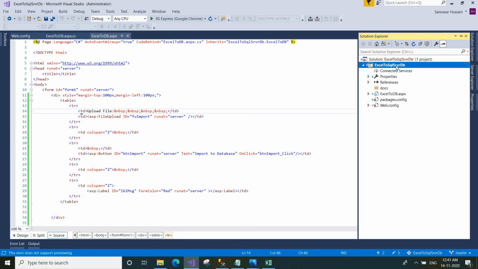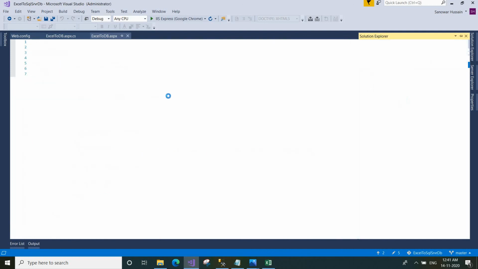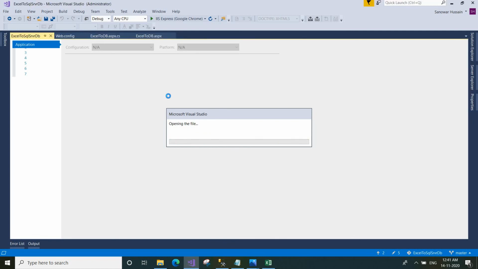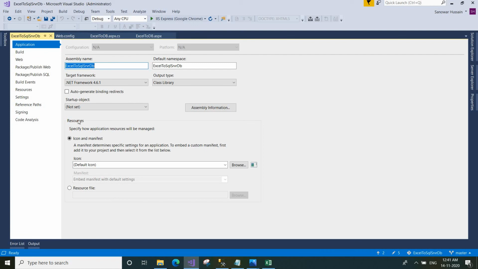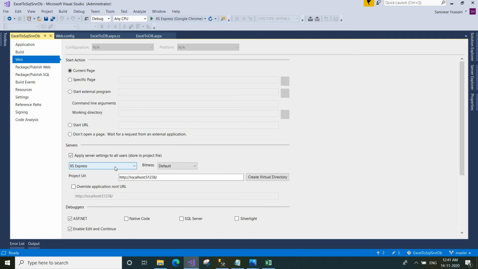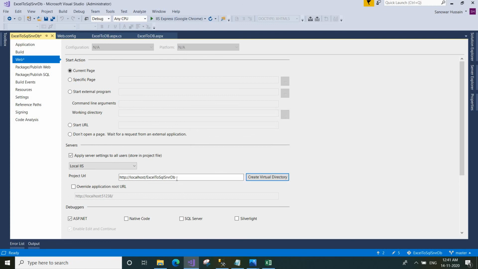Let us create a virtual directory. Right click on the project root directory and go to Properties. Go to the Web option, and here it is IIS Express. Select Local IIS and create virtual directory. Using this URL, run the page from the browser.